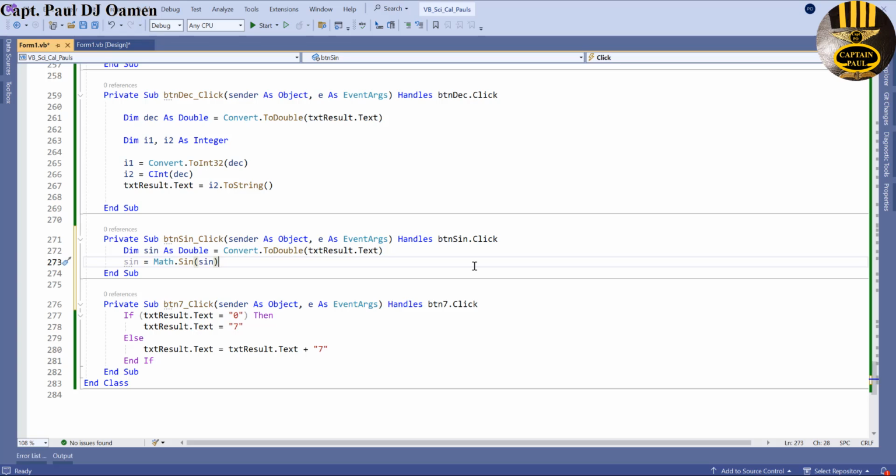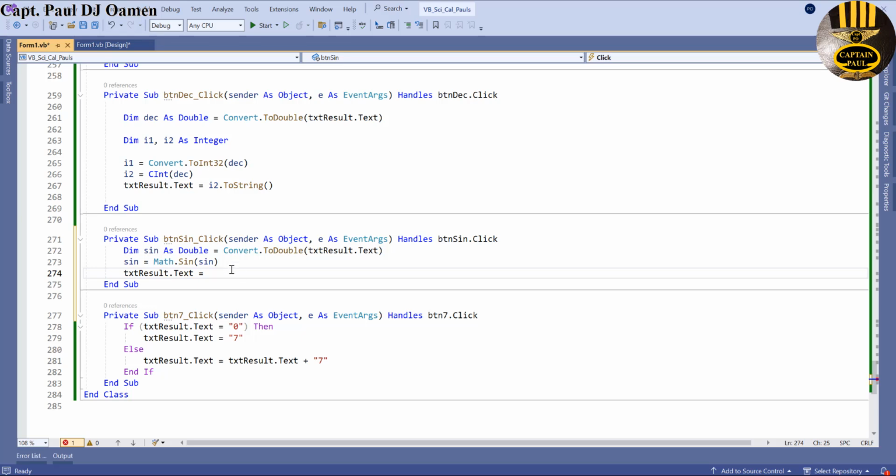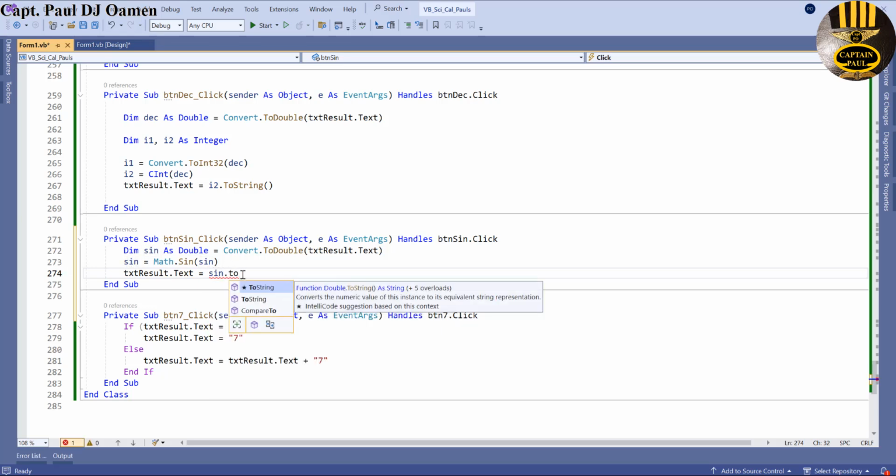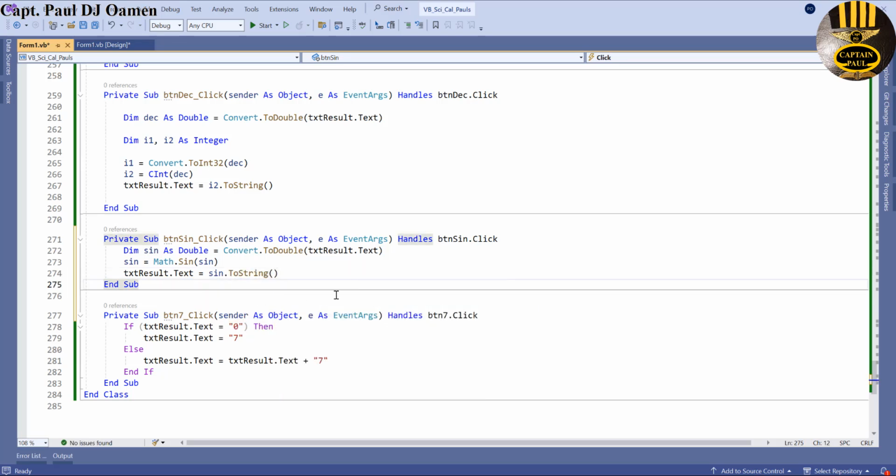There we go. And the end result will come right into the display, so let's grab hold of this and just paste that in there. We can always say sign.ToString. There we go.